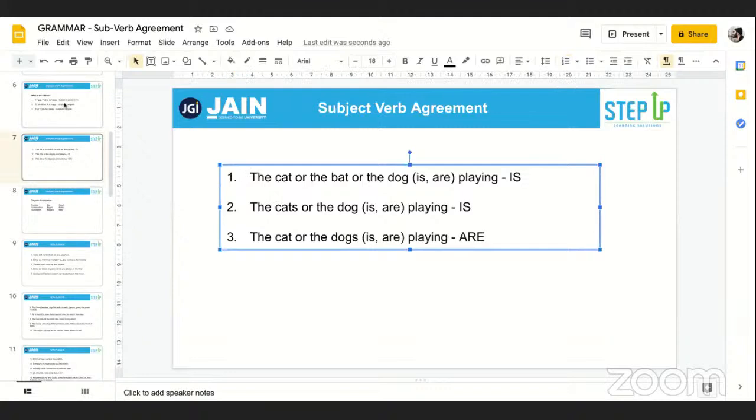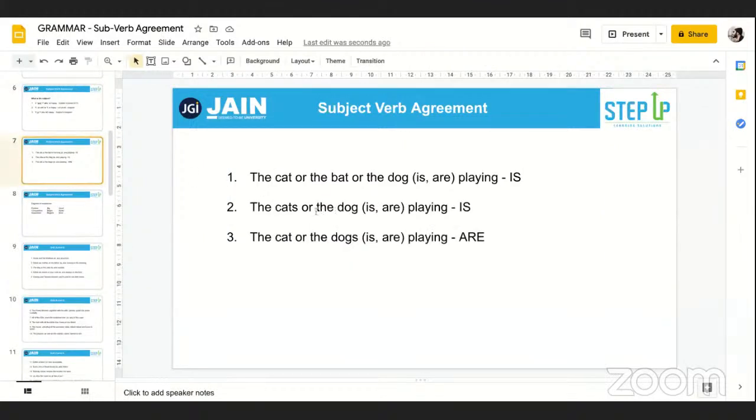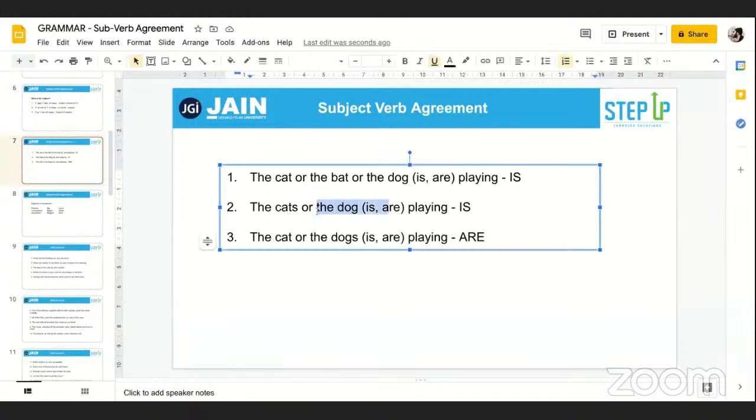For and, I already told you, you have to use them together, x plus y both together. No other scenario can you make it together. Only for and. For or, this is the rule where you pick the subject closest to the verb. No matter if you have 4, 5, whatever, it does not matter. But always ask yourself which is the subject. If you have or, pick the one closest to the verb. If it is singular, use that verb. If it is plural, use accordingly. You will only have two choices.